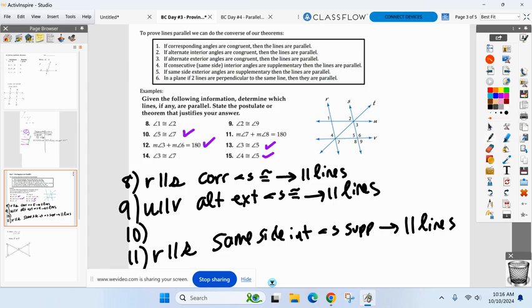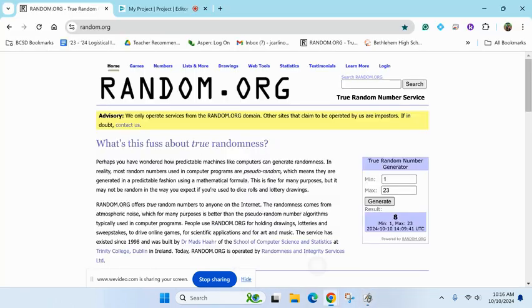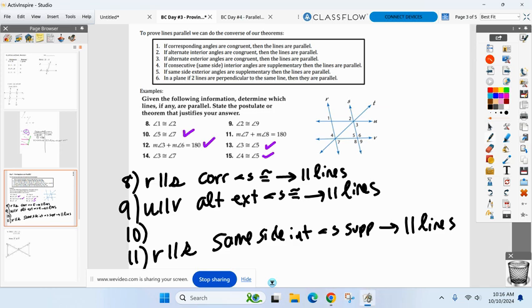All right, here we go. Let's talk. Number 10, if 5 is congruent to 7, do you have any parallel lines? If so, let me know the parallel lines. Connor, do you guys have any parallel lines for number 10 if 5 and 7 are congruent? The R and S are parallel. Yep, because what are 5 and 7? Those are alternate interior. Good job. Everyone's good? 5 and 7 give you R and S because they're alternate interior.